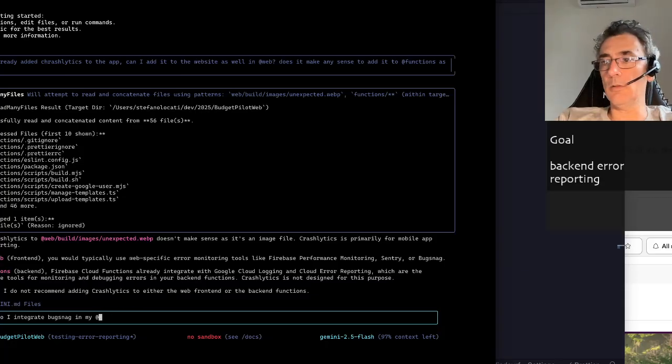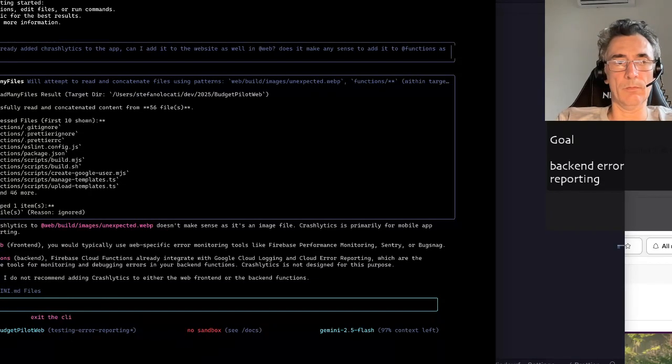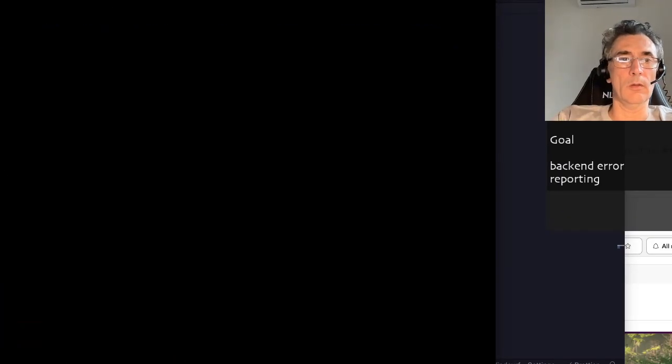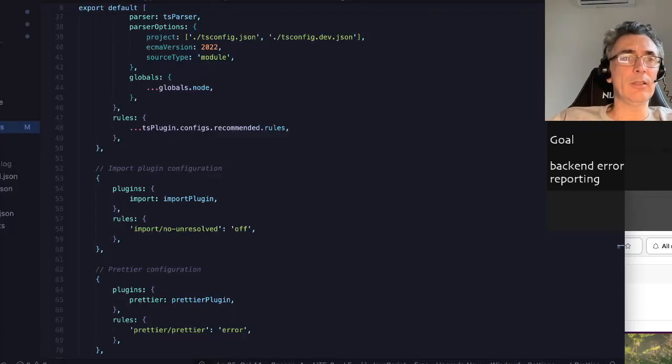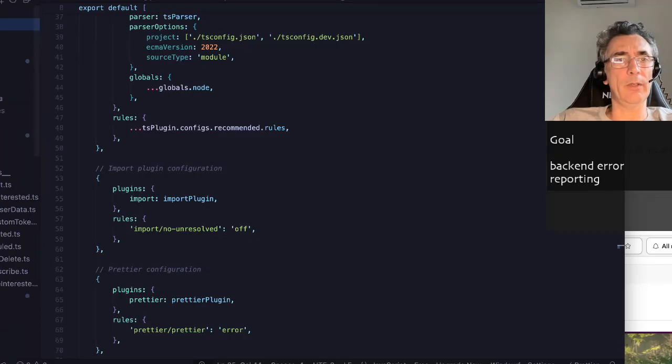let's start with a new context here in Gemini. I was looking to forbid console log in the build. So let's first see how big of a problem it is.